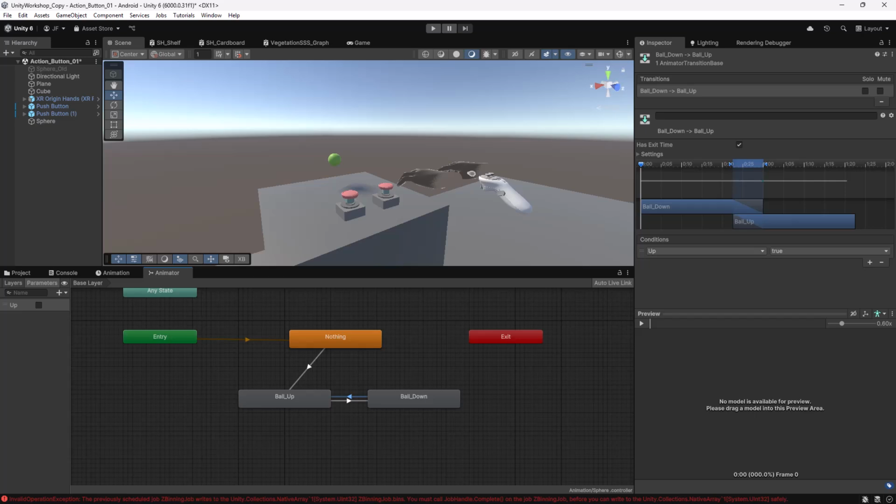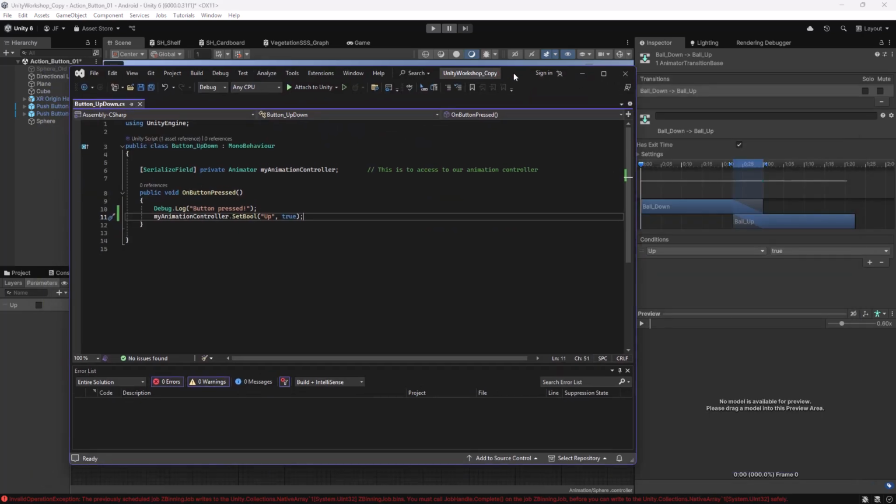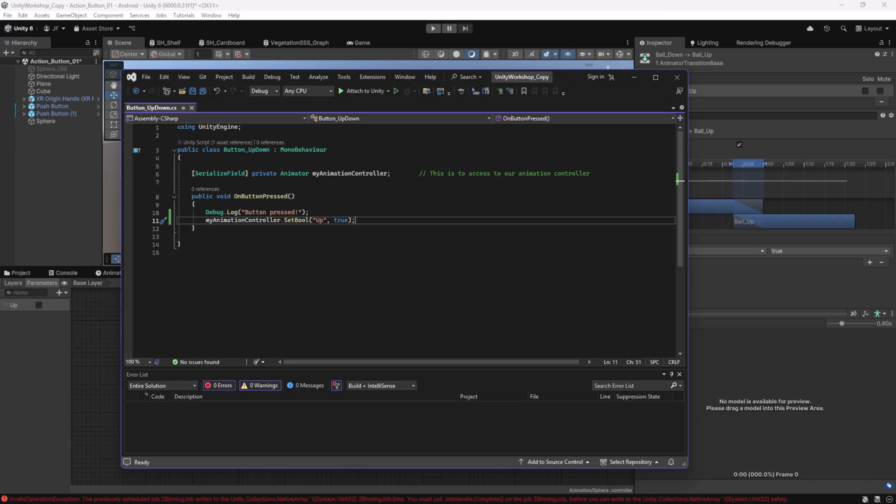Now I need to modify my script, because in my script now there are two cases, up and down. So I'm going to change this one on button pressed. Actually I could call it on button pressed up. I don't need to change anything for the rest.